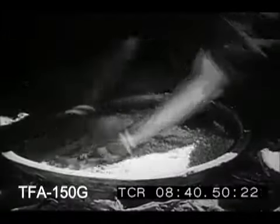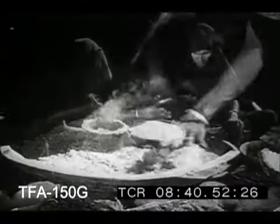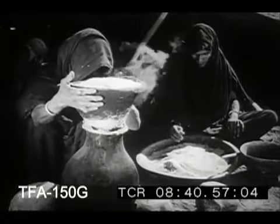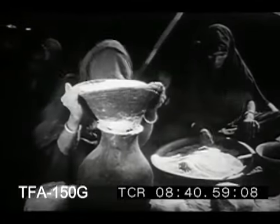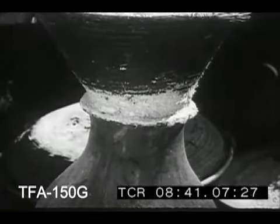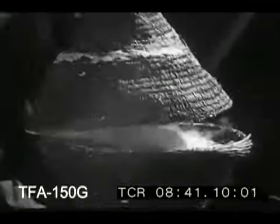When the coarsely ground grain has been mixed with water, the women put it in a basket which fits into the top of the cooking pot. They seal the basket to the mouth of the pot with flour paste. Steam from the soup, which simmers inside the jar, cooks and flavors the barley.